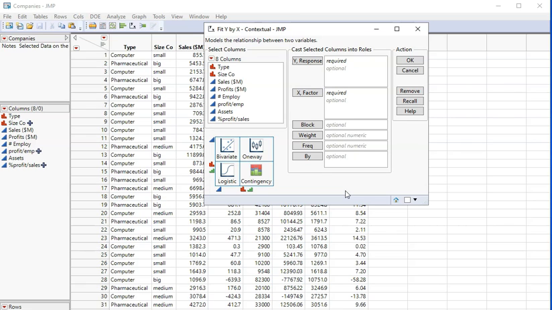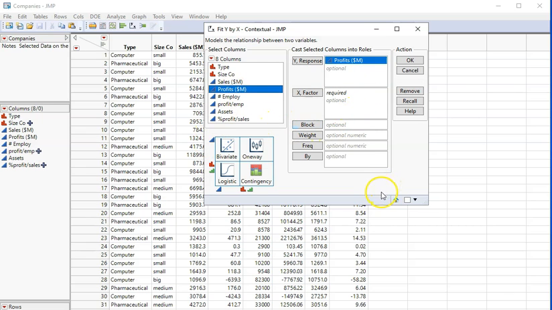Like let's say the question says the management wants to increase profit, increase efficiency, or customer satisfaction, right? Or customer loyalty. If that is the question, that question is telling you that this variable is the response, this variable is the DV. So we put the DV into Y response.